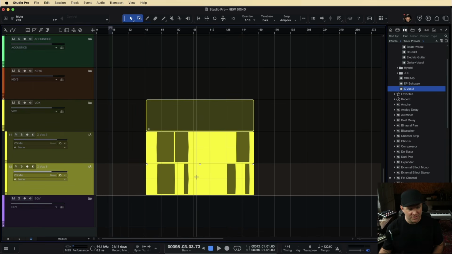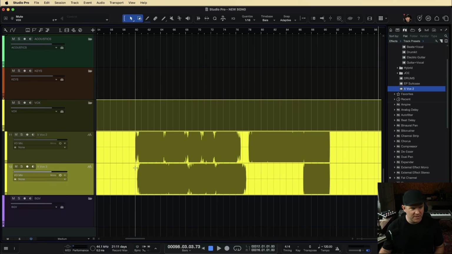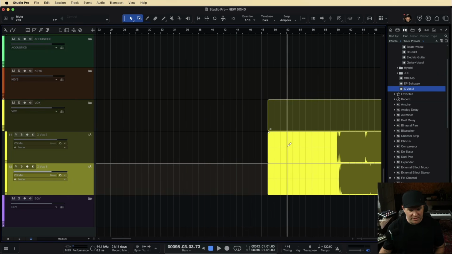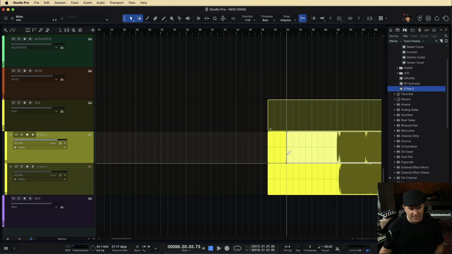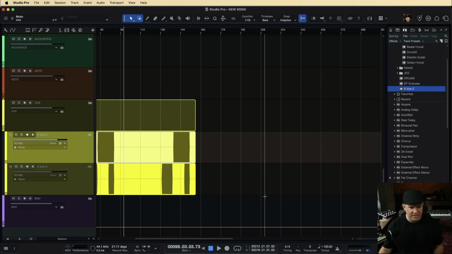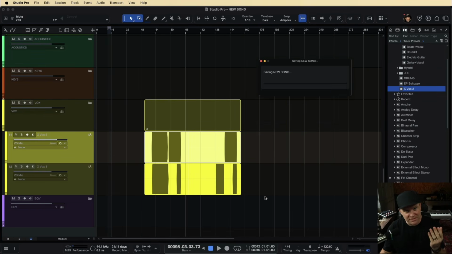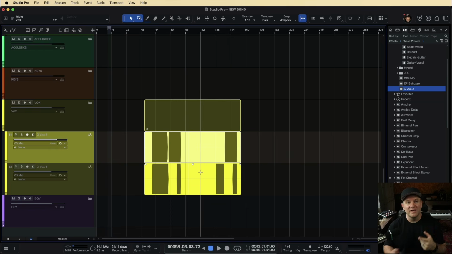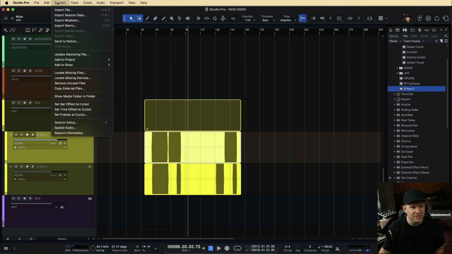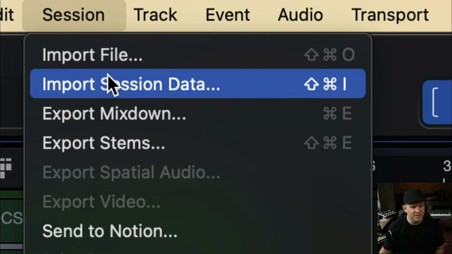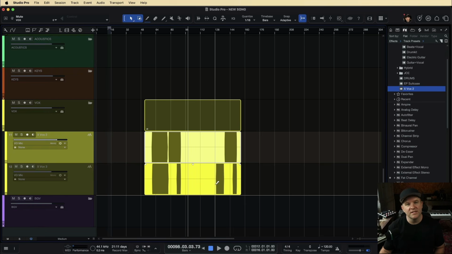And now all I got to do is, if they're not in the right spot, I can move them to the right spot, which again, I can do by just making sure I slice them up at a bar line and then move them in case things don't start at exactly the same time. I was going to have to do that anyway, so we don't have to worry about that. However, now I've got everything I want. I've got the audio, I've got the settings. We can start recording lickety split. If you didn't know about import session data, it's right here. Import session data. It is a glorious thing to use.